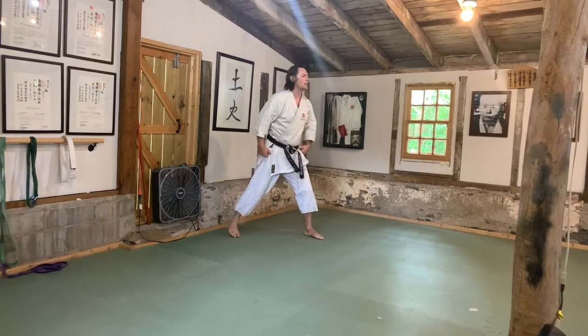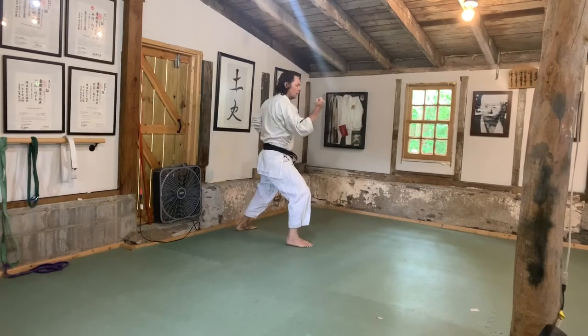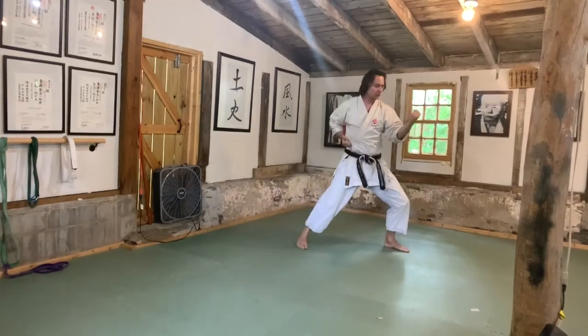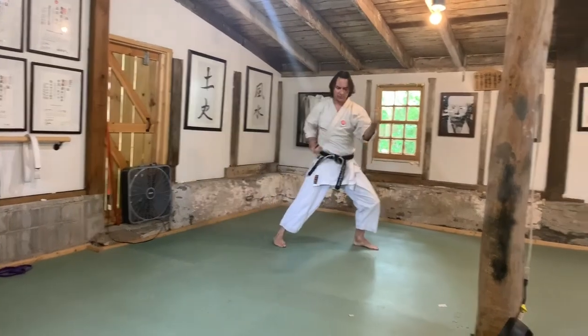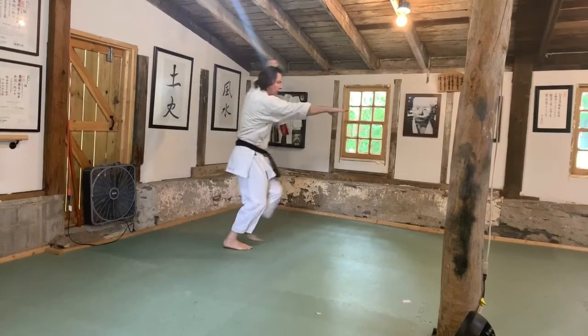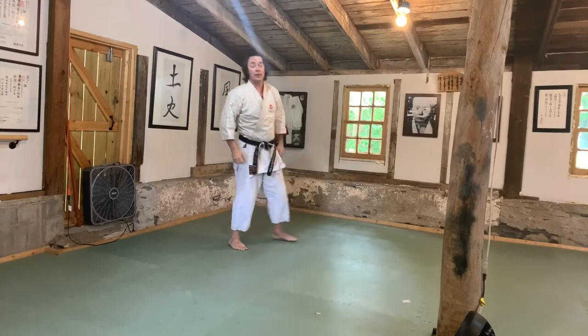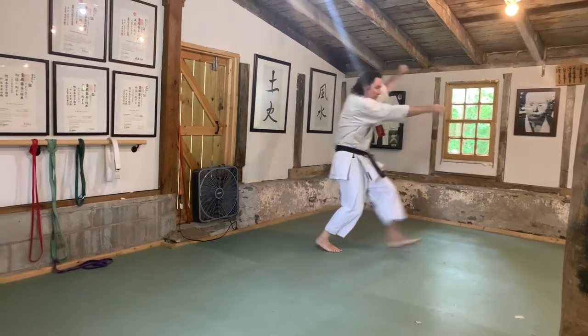So as you progress, you're initially looking for those shapes. The second thing that you start to look for is that timing. So if they're in the block, you're looking for here to here, same time, not this sort of kind of thing. You're looking for the whole technique, one, two, as it moves. And then as they progress, they simply smooth out the technique. So those are the basic pieces that you're looking for in Soto Uke.